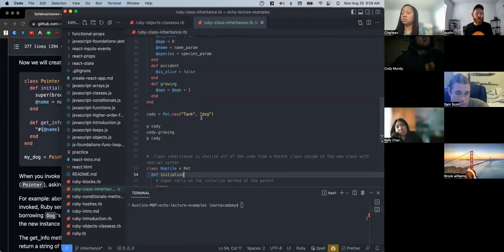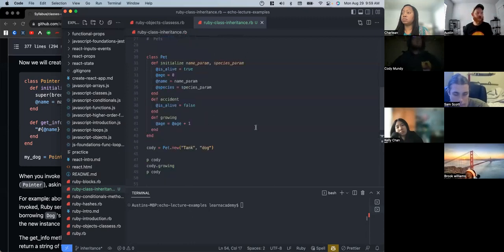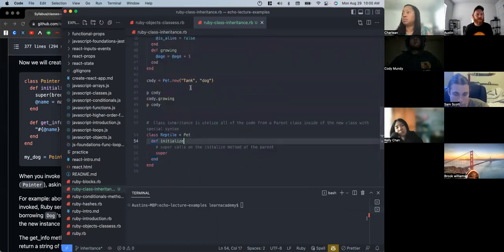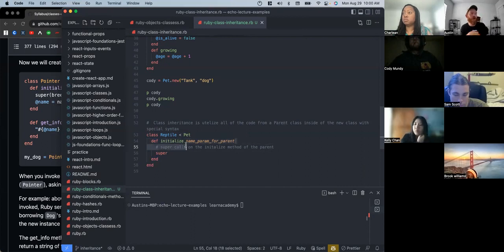What arguments did Pet get in its initialize method? The name parameter and species parameter. Cool. I have to pass these back up to Pet through my initialize method. You can call them X, you can call them hey, you can call them whatever you want.